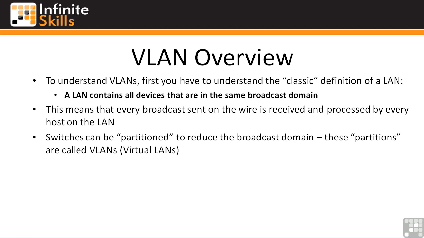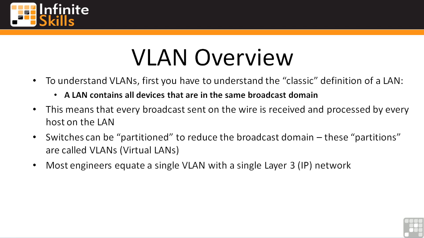Now, most engineers, and myself included, I'm not anything special when it comes to this, they kind of equate a single VLAN with a single layer 3 network. And while that's true most of the time, when you get down to it and you get technical, VLANs are a layer 2 concept, and IP networks are a layer 3 concept. And so because of that, a single VLAN does not necessarily have to equate with a single layer 3 network.